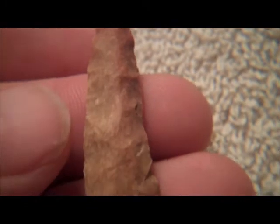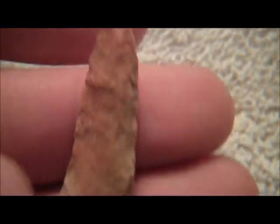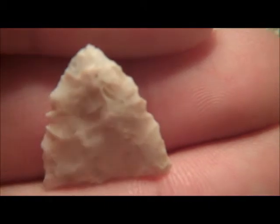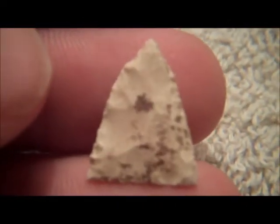This piece is really cool too. The colors — I'm assuming with the fire and things. Really cool. And then some of my better little Madison points, or whatever they're called. This one actually has a flute in it — it's hard to see, but it's there. If I flip it this way, you'll see — it's got a flute right there. Another one, little bitty. Check out those little serrations on that thing. Really, really cool.